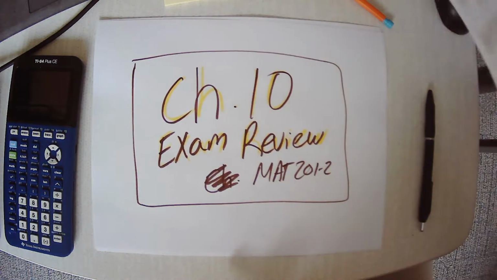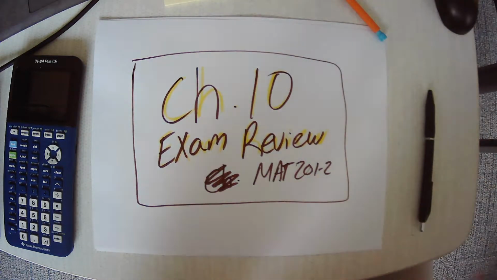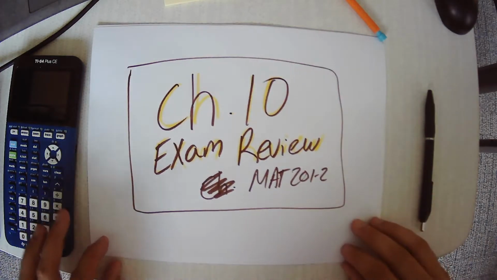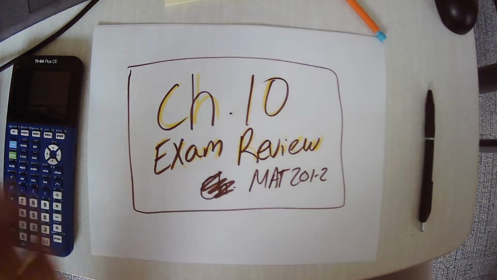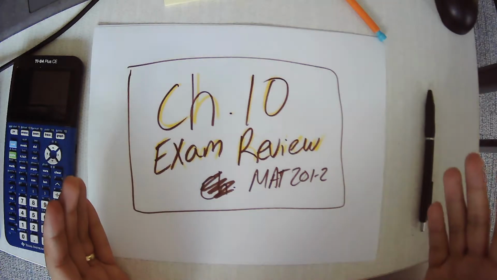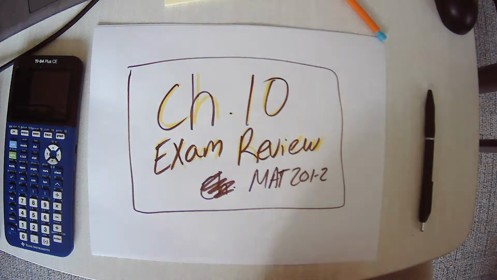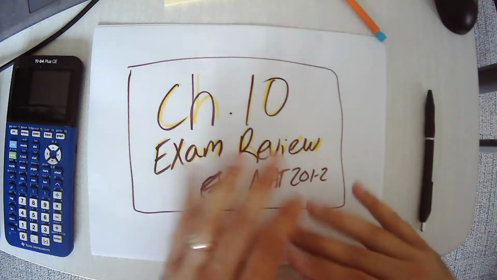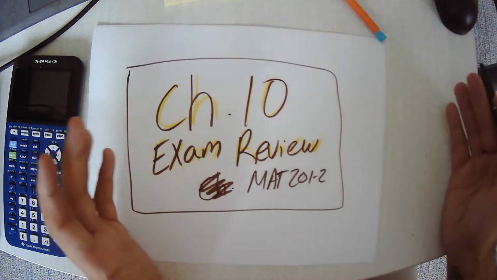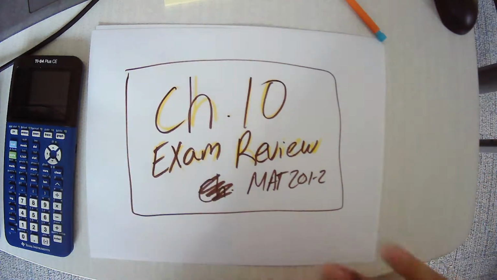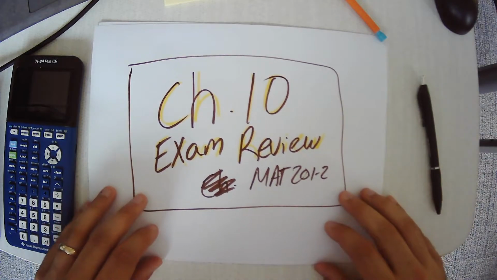Okay, Chapter 10 review. I'm going to be very judicious today. I think that's the right use of that word. And we're going to talk about the things you need to know. There's a lot of stuff in Chapter 10, and not everything made it on the exam. There are 7 questions from Chapter 10. There's more than 7 ideas. So I'm going to try to talk about 7 ideas today.